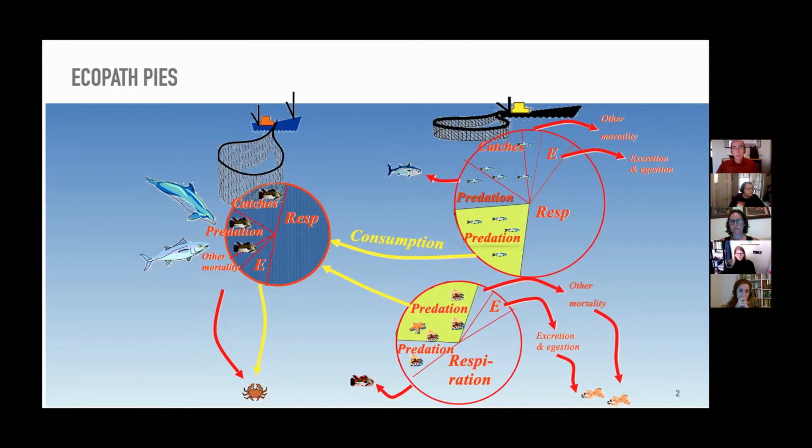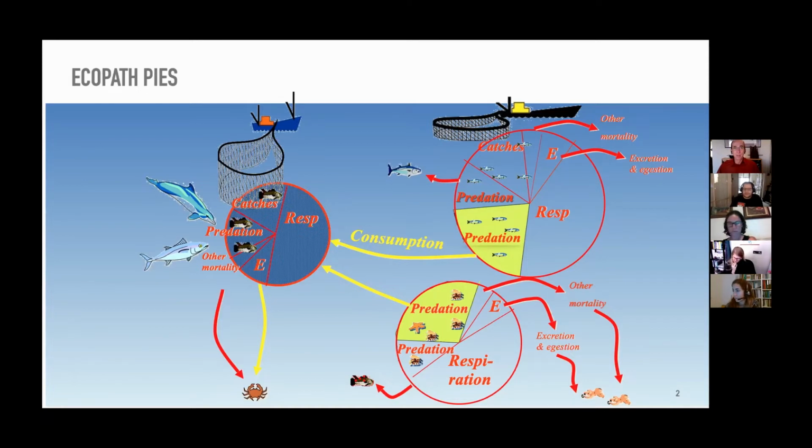Yeah, that's it. We can stop now. I can see in my corner Santiago is smiling away somewhere. Anyway, yeah, this is it. And for the rest of the time, we're just going to be discussing it in a little bit more detail. But really, this is it. This is all there is to it. This is Ecopath in a nutshell. No, this is Ecopath in a pie in the sea.